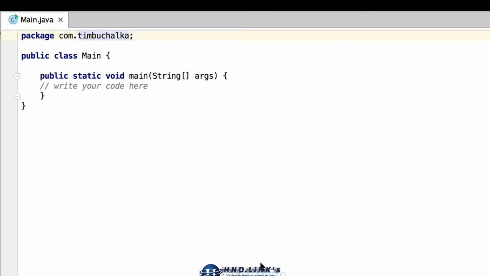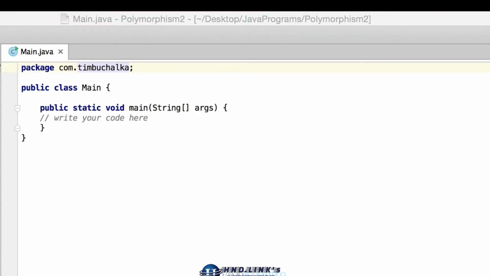Now, incidentally, this is take 2 of my polymorphism video. You can see at the top of the screen there, it says polymorphism 2. That's because I recorded the entire lecture and went to edit the video and found the sound was corrupted. Very frustrating having to do it twice. So anyway, let's get started.